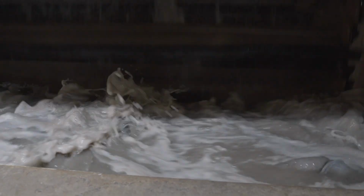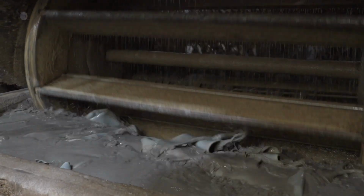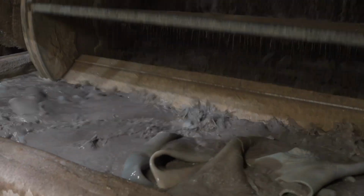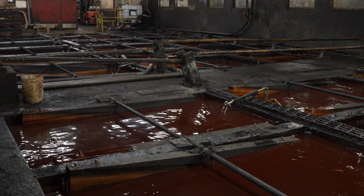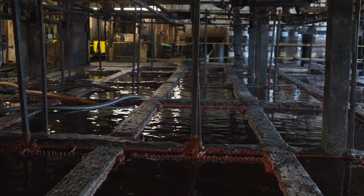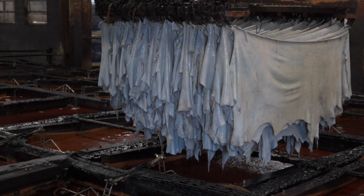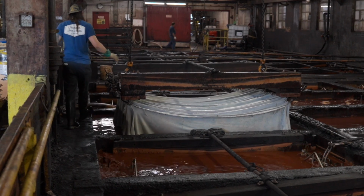We bring that in here, and it goes through three major areas. The first area, we take the pH up quite high, and we depilate the hair. We dissolve the hair. The hair comes off, and we swell the hide, and we get it ready to accept the tanning. The second part of our process is when we actually do our tannings. We do it in vats, the old-fashioned way, even though a lot of vegetable tanners have migrated to newer processes. That is where the difference is between us and the chrome tanners right there.